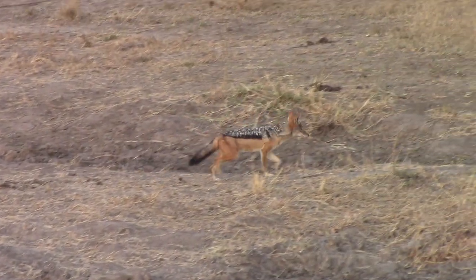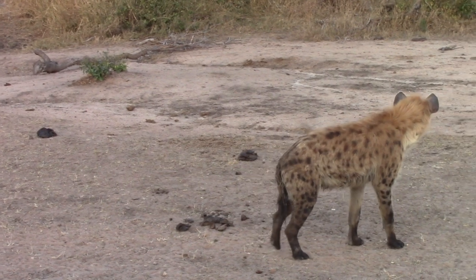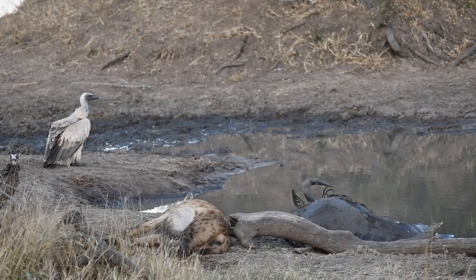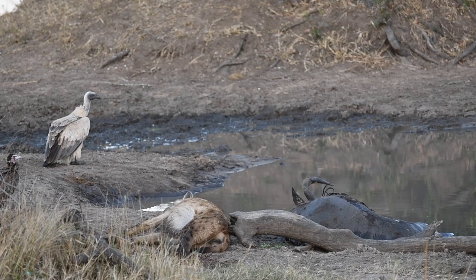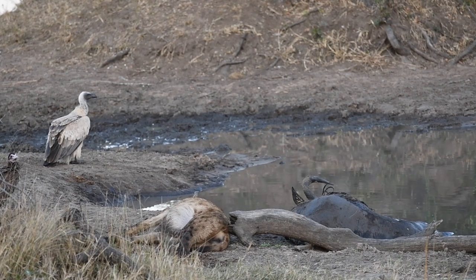We're up around Skybeds and you see a lot of hyena activity, vulture activity, and jackals. Could mean that there's a carcass or something around here. Maybe something was killed. I'm gonna go in and have a look. Managed to find some more hyenas on the side of the dam, and there's a wildebeest carcass in the water. So, don't know what killed it, but there's hyenas around at the moment and vultures. So we'll go in for a closer look. We just don't want to disturb the hyenas or the vultures.